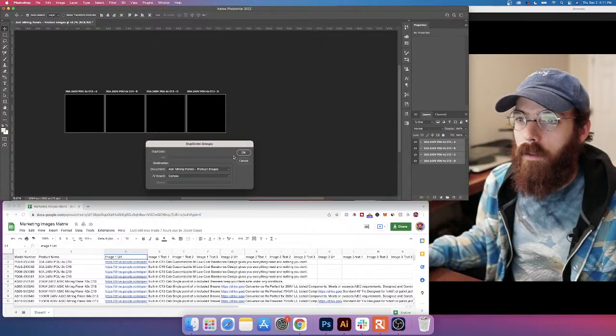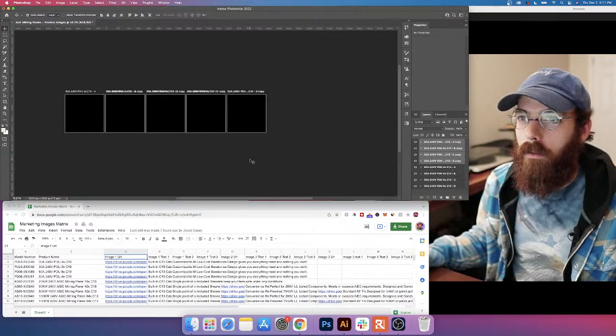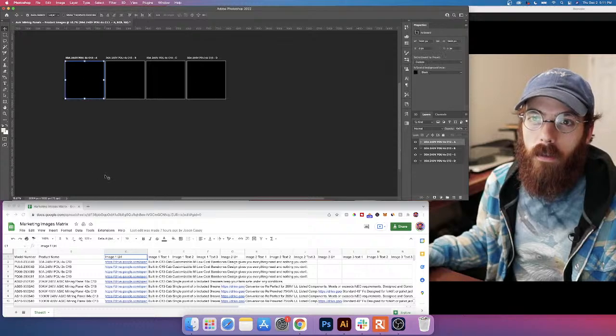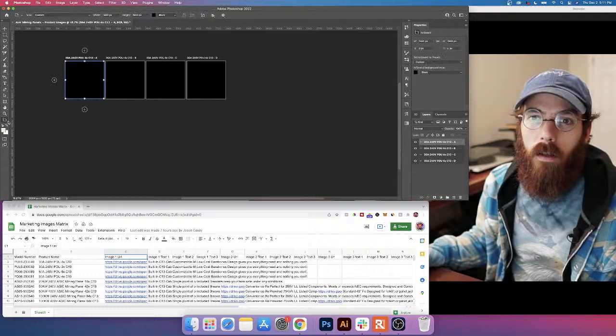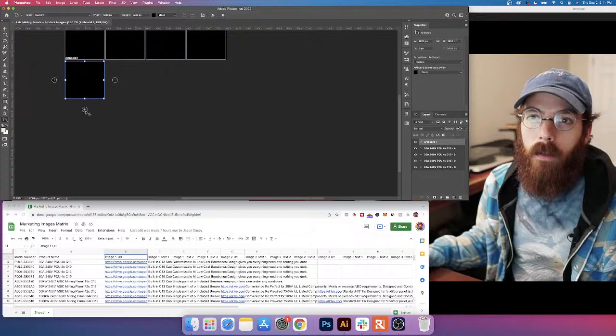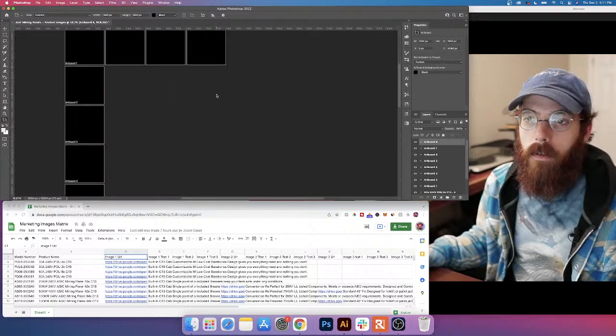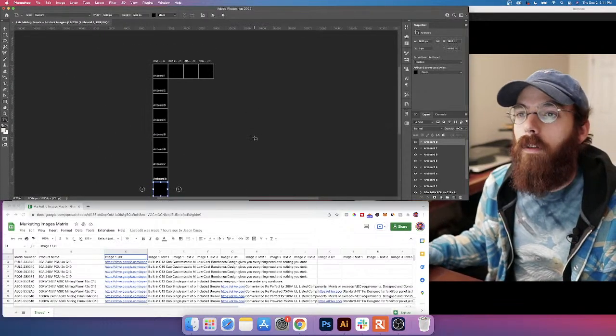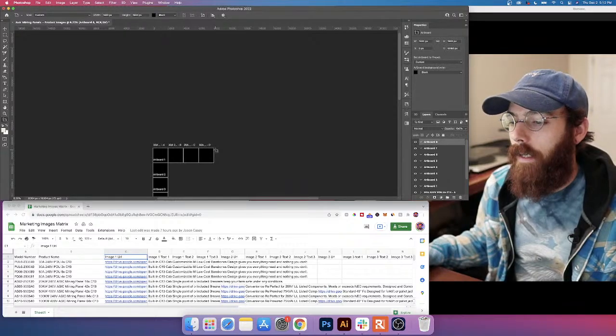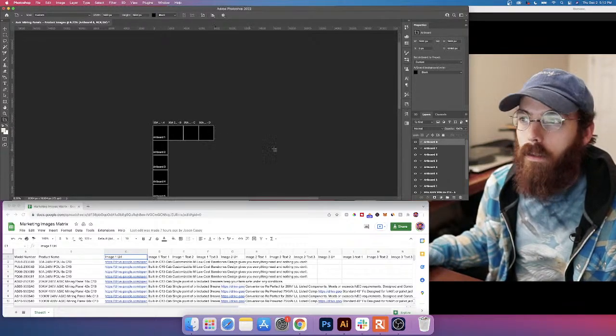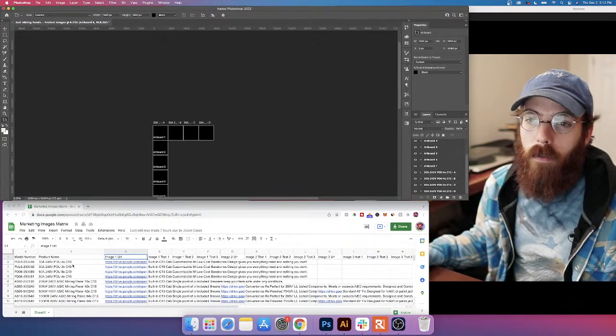Alright, so now it's just where we are. Duplicate artboards. Let's see if this moves them below. Nope, that just got a bunch of... So now once we click on the artboard tool, we know that we have 9 products. 2, 3, 4, 5, 6, 7, 8, 9. Right, so now we have this grid laid out of all these images that we're making today. So it's all going to be in one project. It'll be a pretty big project.